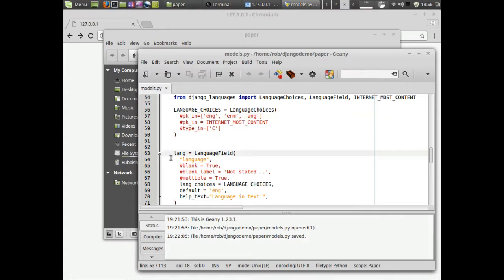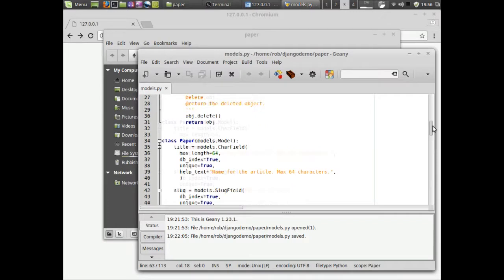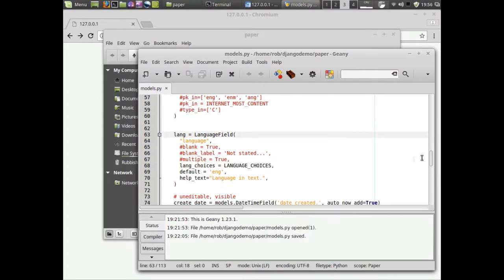Then we declare the field here, the language of the paper, and we say it's a special kind of field, it's a language field. There's a reason for this. There are two other ways of doing this which you'll find in the README, but we're taking the fast route.